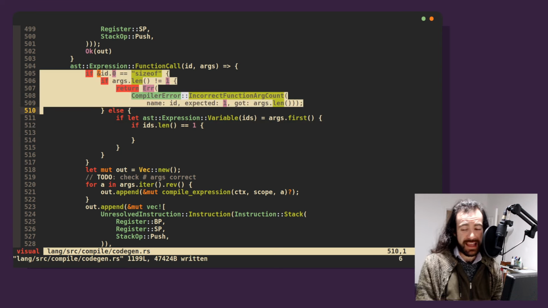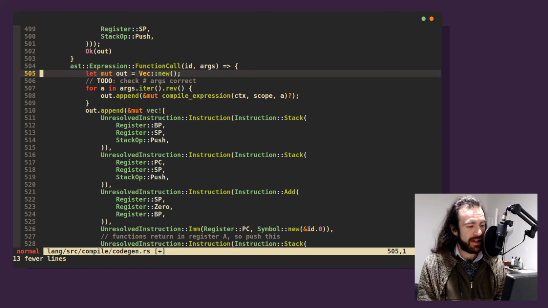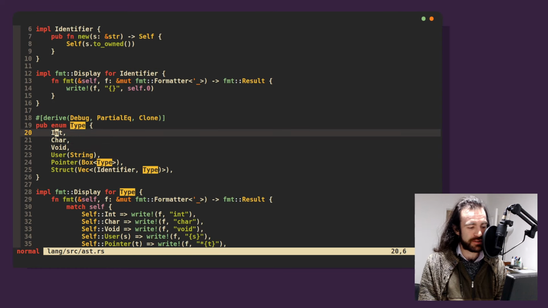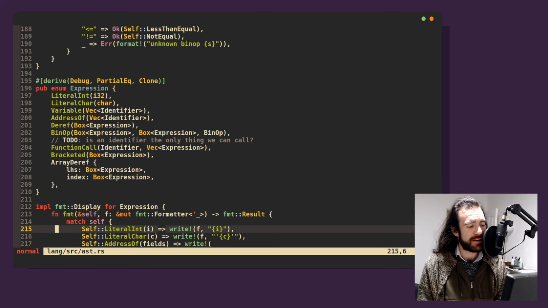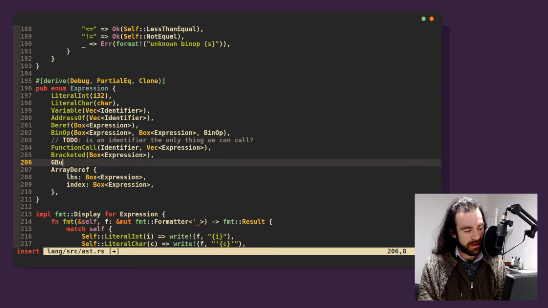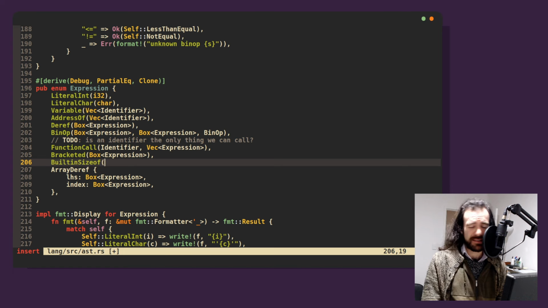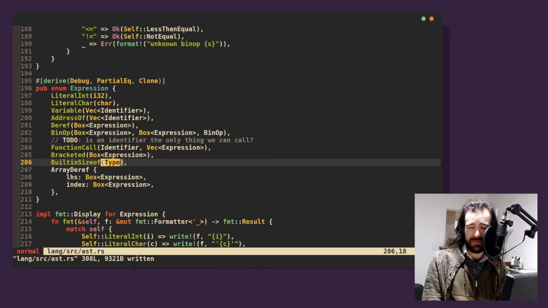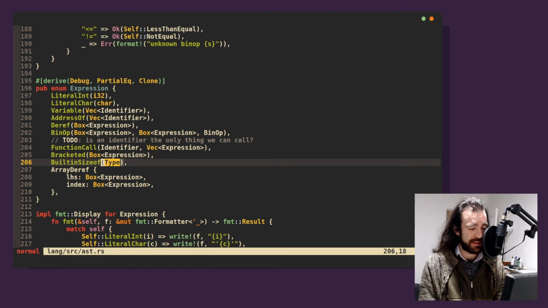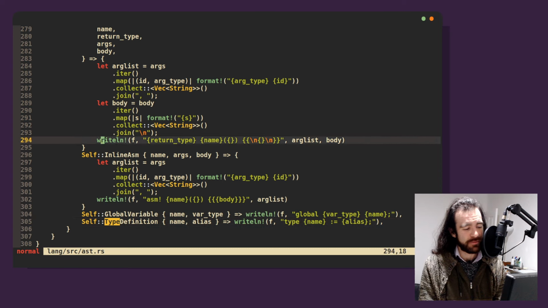I'm going to delete this. I hate doing this, but I'm going to delete this. And I'm going to make Sizeof its own expression, because the further I got down that path, the worse it looked. And sometimes you need to find that out by going down the path. We'll call it built-in Sizeof, and it's only going to operate on a type. We're not going to do Sizeof expression or Sizeof variable. Maybe we'll add another expression that parses as that, but I don't think that really makes a lot of sense for the state my language is in right now.